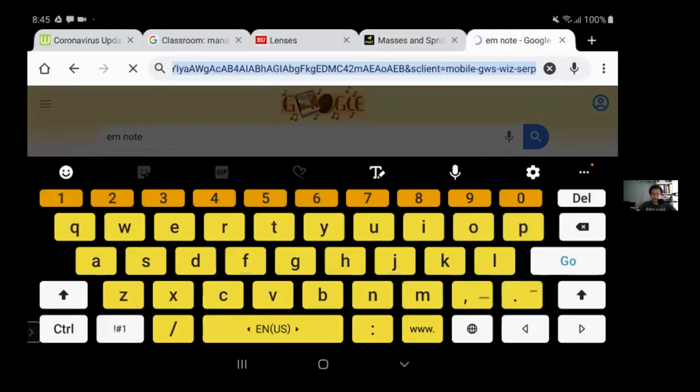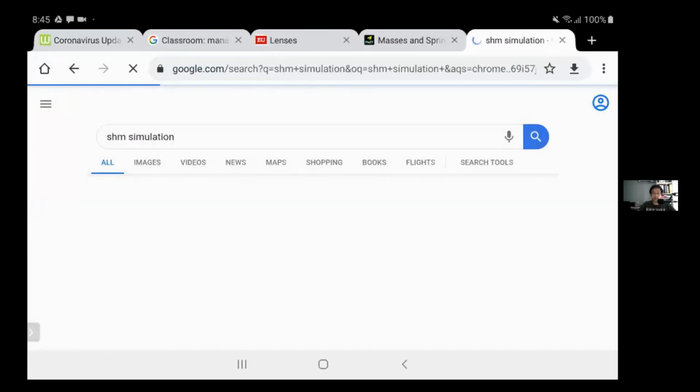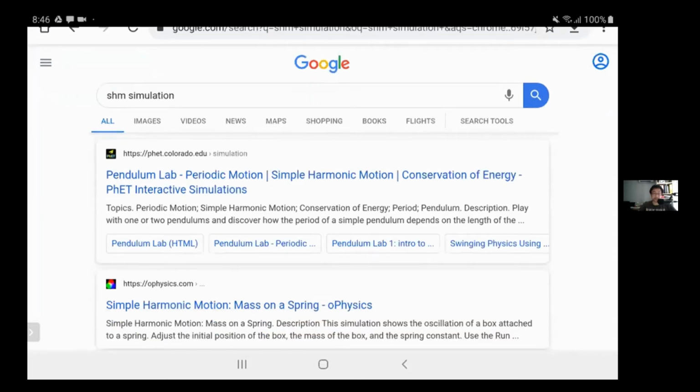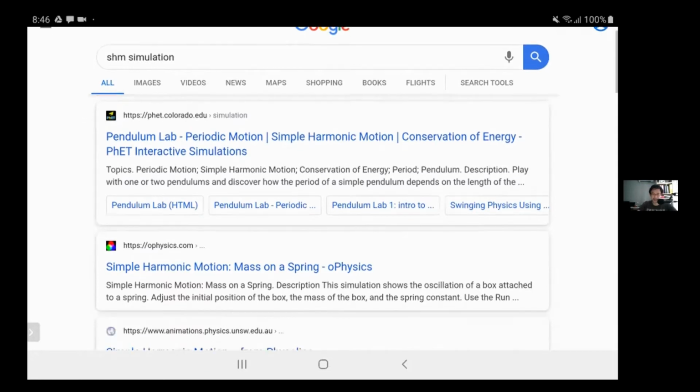Okay, so let's do the SHM simulation again. I have a couple of simulations to show you today. I prefer to go slowly here because it's very important for you to have an intuitive understanding of the situation first. And once I overlay the mathematics on top of this, everything will be clear. I hope. Well, try me. Okay, I hope it works.